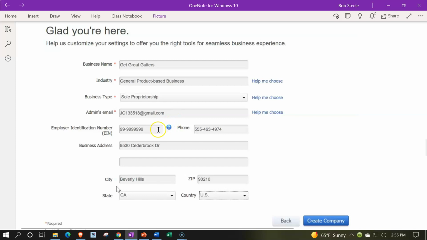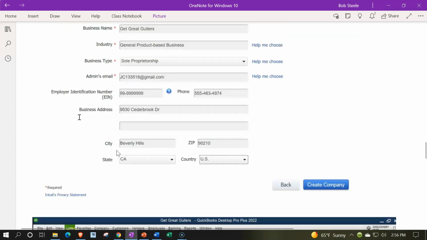Much of this is not a required field. Note that the email address is required these days. And that in part is due to the fact that QuickBooks has that subscription model now. And so they need the email to verify the subscription for the software. And then we've got the EIN, which your company file may have, or your sole proprietorship may have as well. Even if you don't have employees, it's a useful item to put in place too.